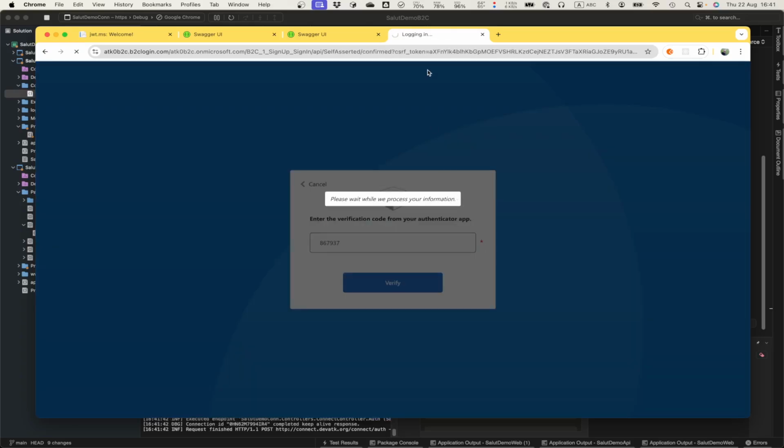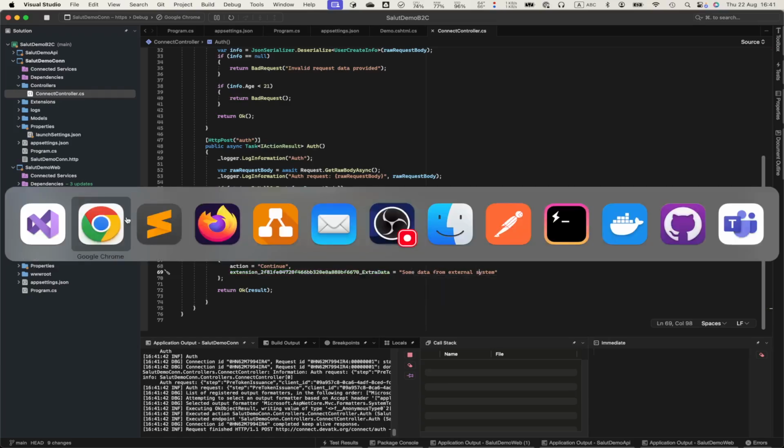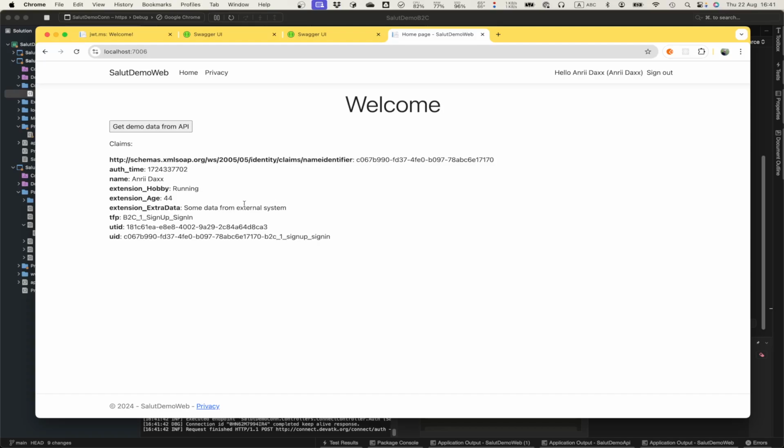And once again, during the authentication process, it will invoke my API and I will extend claims by whatever data I would like it to be here. Extension extra data, some data from external system. This is the way we can extend user claims by data from absolutely anywhere.